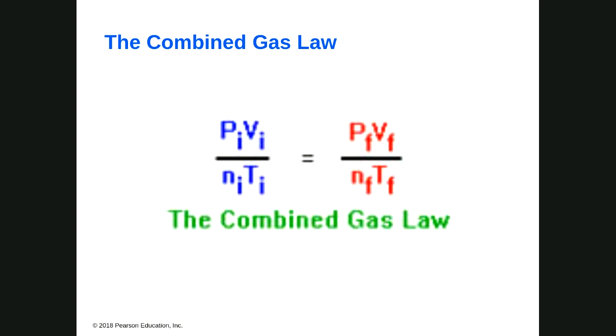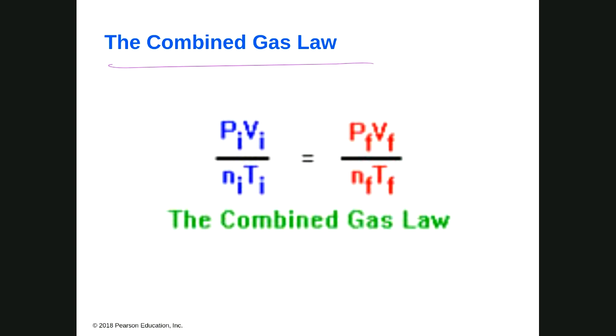All right, so we have now talked about the relationships between pressure, volume, moles, and temperature. And so I can combine all of those laws together and come up with what we call the combined gas law. The combined gas law allows us to work any of those problems when we're changing these parameters. Even if we changed more than one thing, we could still put this in there. Okay, so we can use this.